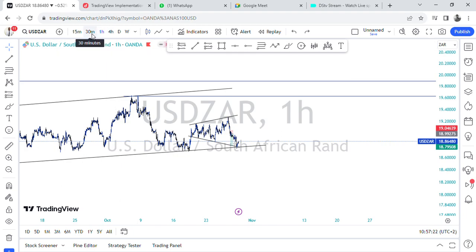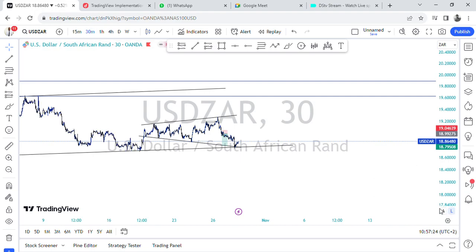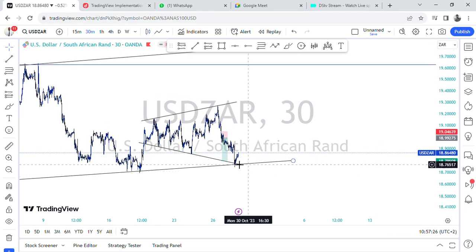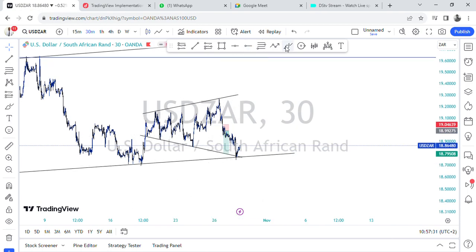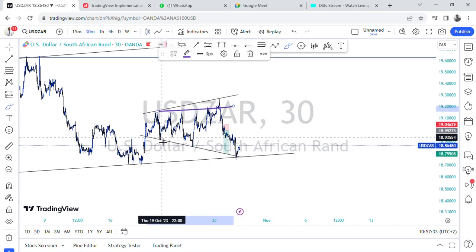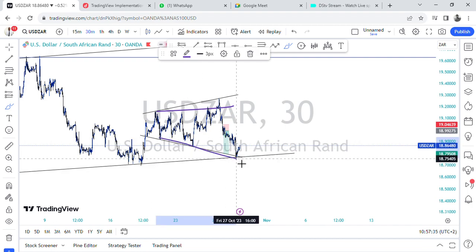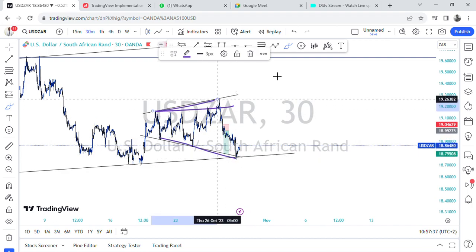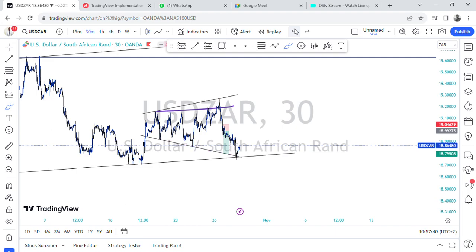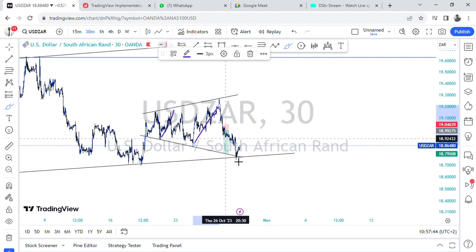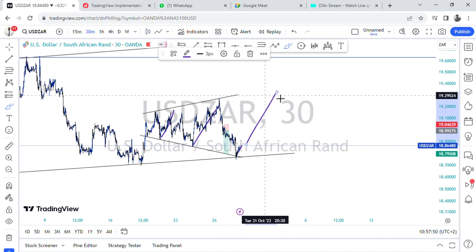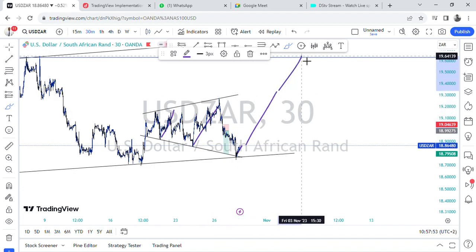So now price is currently at the support of the channel, and it's also on the support of the expanding triangle. So if you can take it down to 30 minutes, just to put your focus on this expanding triangle there. You see, we've been making touches at the bottom and here at the top. So now we're at the bottom. Look at what happened when price touched here on the bottom, pushed up, touched here at the bottom, pushed up, and then now touched here and pushed up. Although it is a long way here to go up to this point, or maybe as far as there.